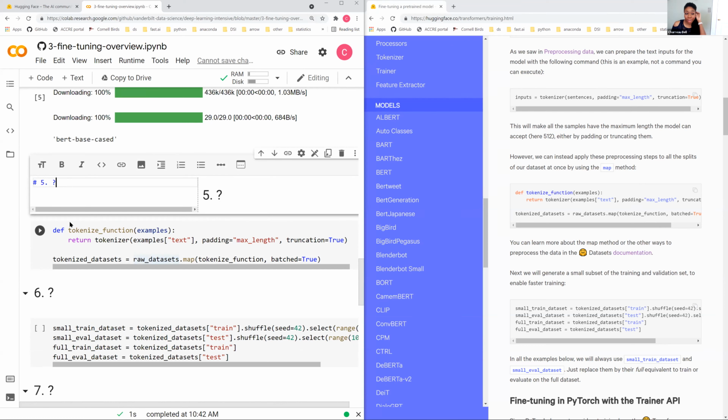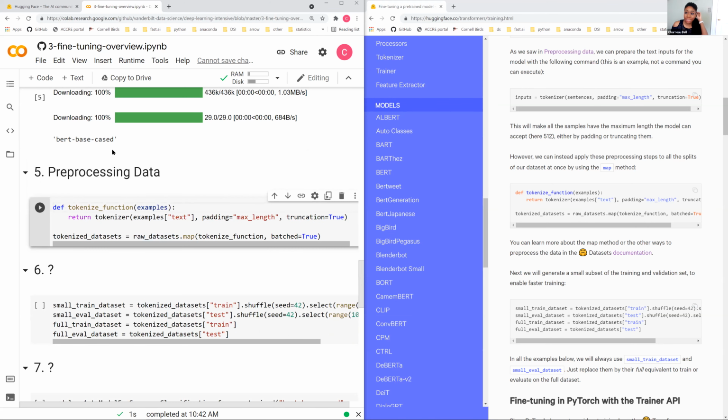Interesting. Oh, I like that. So pre-processing data. Let's call it that. Pre-processing the data. I like that someone is saying user-defined function. So we are pre-processing the data using this user-defined function.